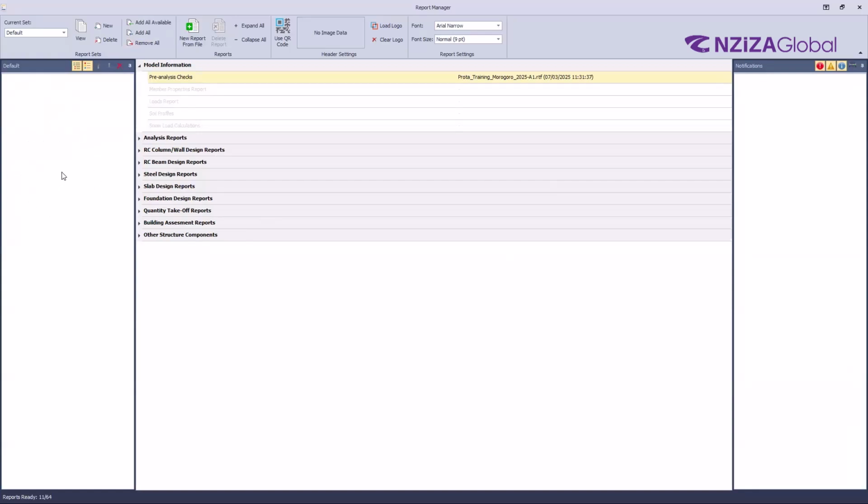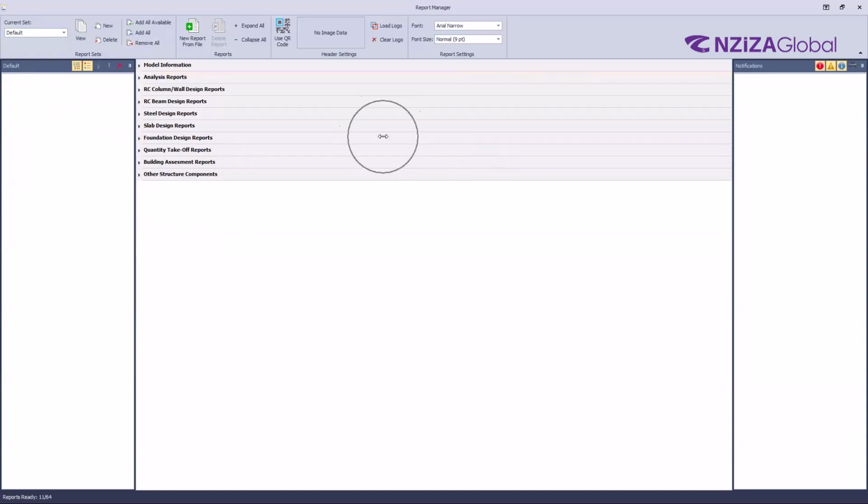All the reports that we want to combine to make one file, we will put them here. Okay. So all the available reports within our model are here in the middle. Now some notifications. Here we have some notifications, and warnings will be appearing here. This is the three. Okay.